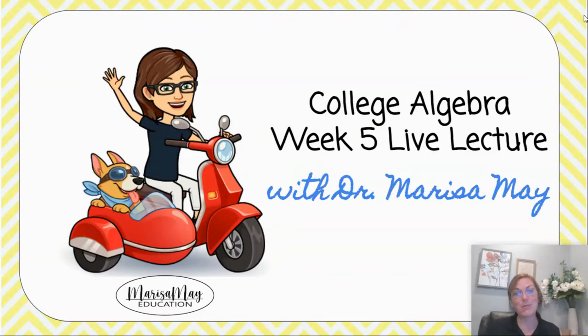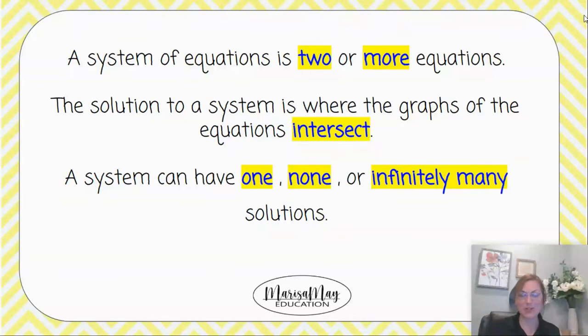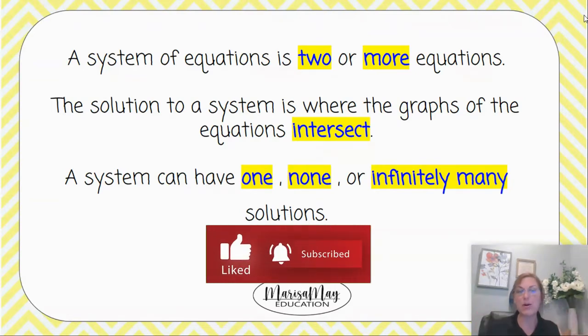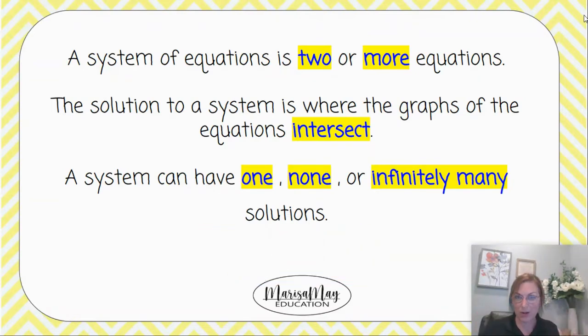Now you may be asking, what are systems of equations? And I'm so glad you asked. A system of equations is two or more equations. For our purposes, we're going to focus the first part of our time together on 2 equations. I'm going to do an example of 3 equations just to give you an idea of what that looks like.